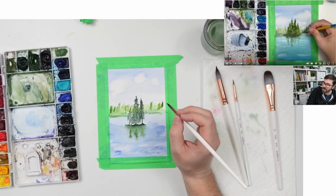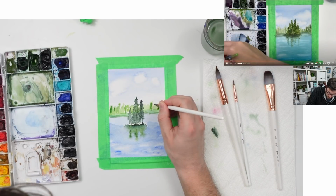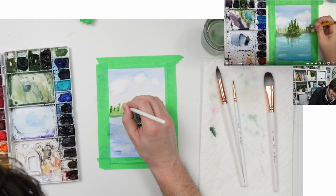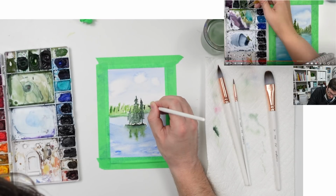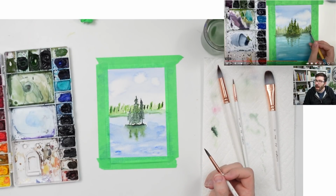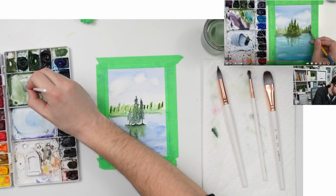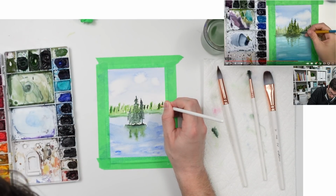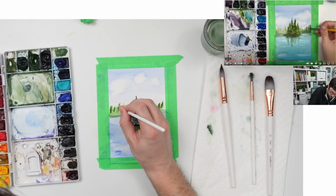Am I using the right brush? I am, but I just do the background, some of those trees. And then grab a little bit of darker green. So it bleeds a little bit. Okay. I'm really just kind of dabbing. I'm not making anything too realistic. I'll sharpen up these trees a bit more in the foreground, but these ones in the back, I'm not too worried about.